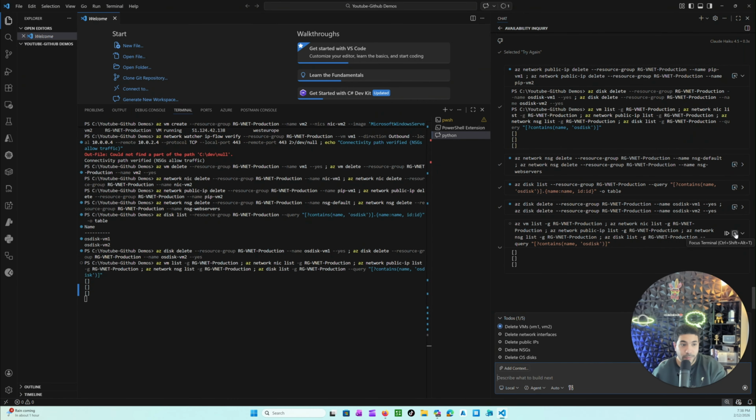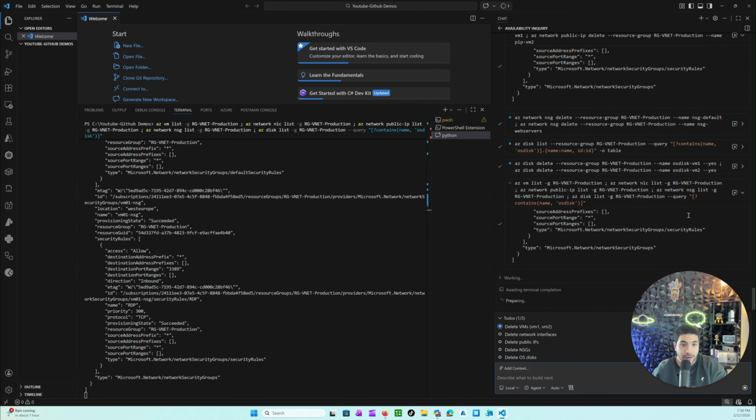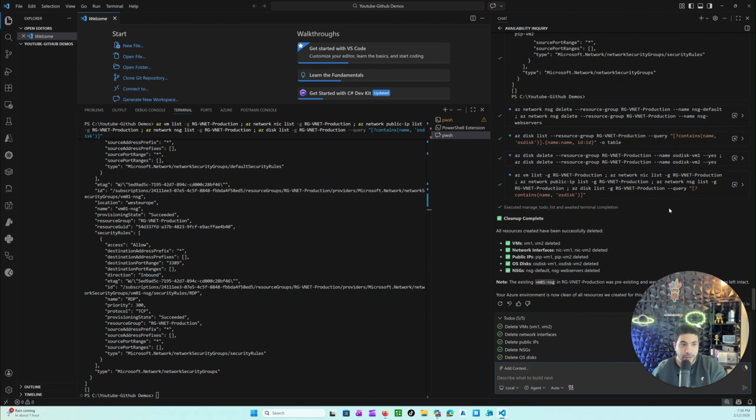You can just click here, focus terminal, and also you can say, continue in the background. I can just let it keep working. So I'm just saying here, it's going to continue in the background, and maybe I want to do something else.